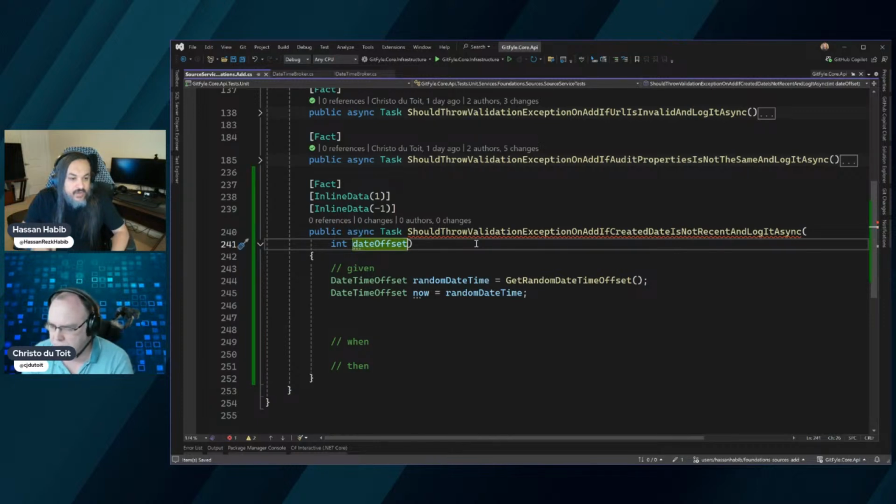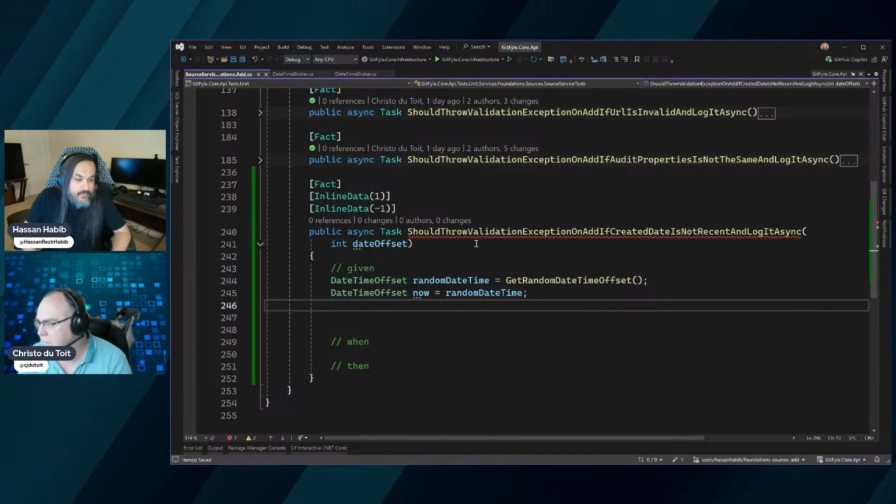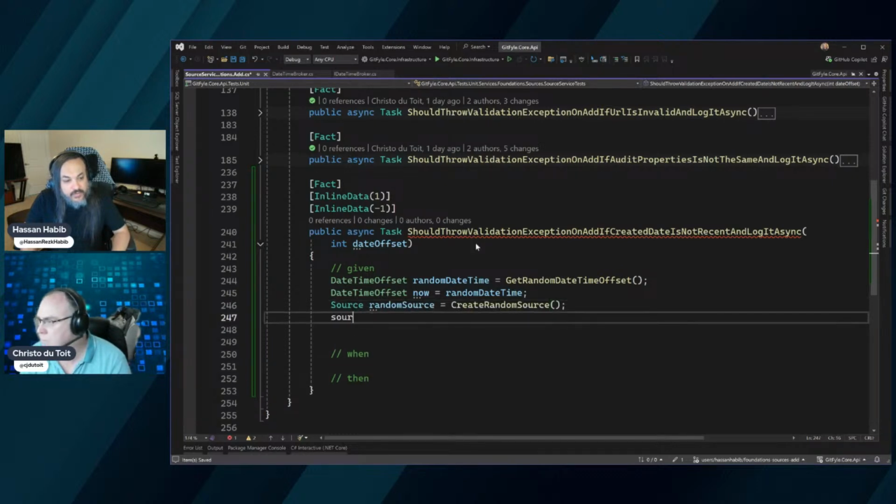Where do you want to move the date, basically? And then I'm gonna go here and create a source, random source, equal create random source, and then invalid source equal random source.